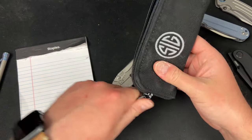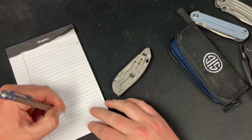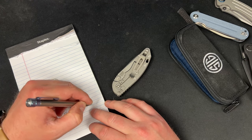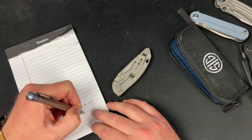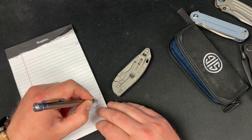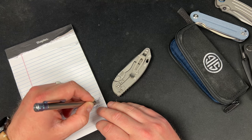Ah, this is the one, man. This is the one I wanted to check out. So this is a Hinderer XM 18 3-inch non-flipper. I don't know. Spear point or something. Drop point. I don't know. Point. It's a point.